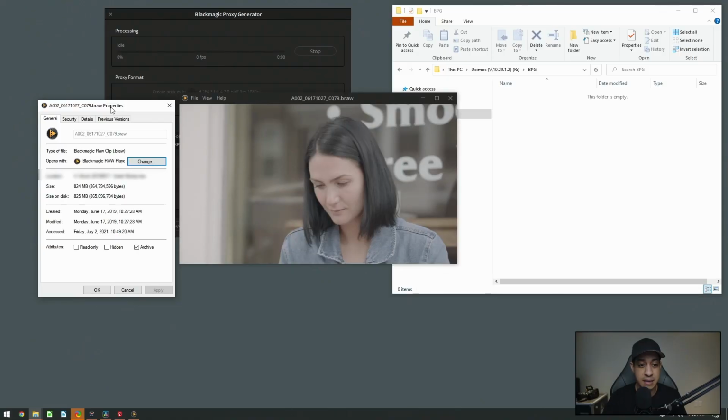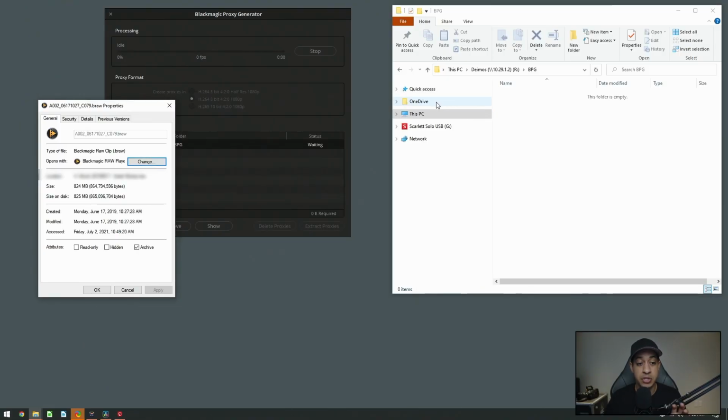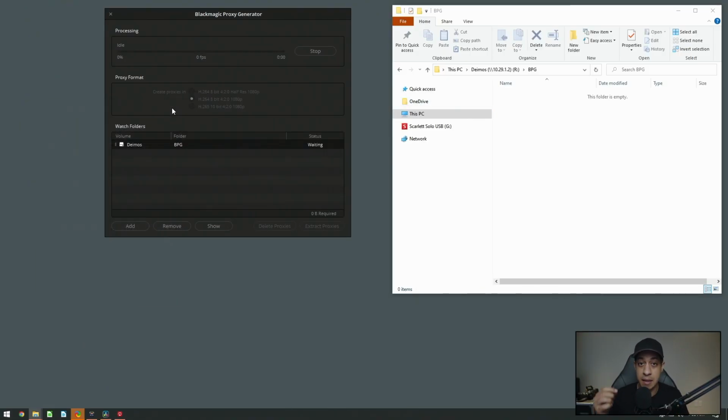If we're sending a whole bunch of files to someone else to remote edit, sending one 10-second clip almost a gig big is going to be crazy when we're working on larger projects. It can be terabytes and terabytes, right? So that would take a little bit of time to actually pass that information by. So instead of doing that, we can just send them the proxies, and I'll show you this whole workflow and how it works.